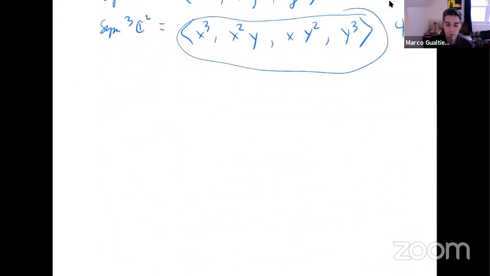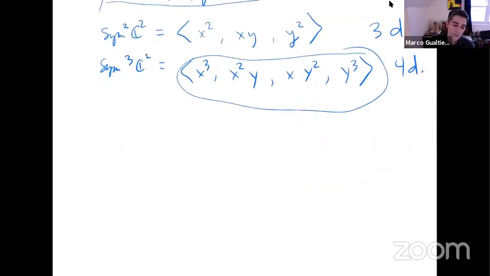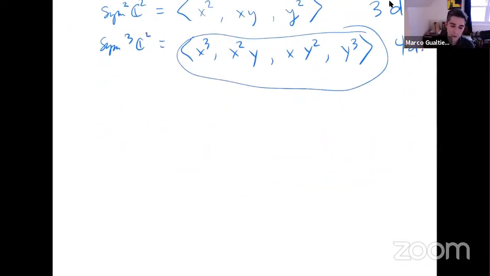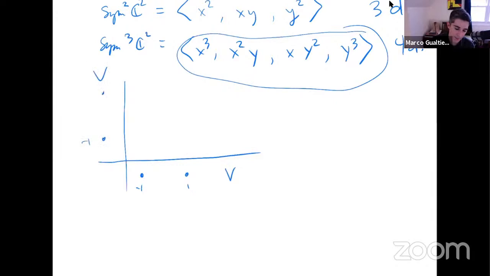And so, yeah, you can build other representations. Now, the problem is that if you take 2 of these representations, let's say you take something with weights minus 1, 1, and you take its product, V and V. If you take V tensor V, not the symmetric tensor, but just the tensor, then you're going to have E minus tensor E minus. You're going to have E plus tensor E plus inside this vector space. You're going to have E minus tensor E plus, and you're going to have E plus tensor E minus. So it's going to be a 4-dimensional space.